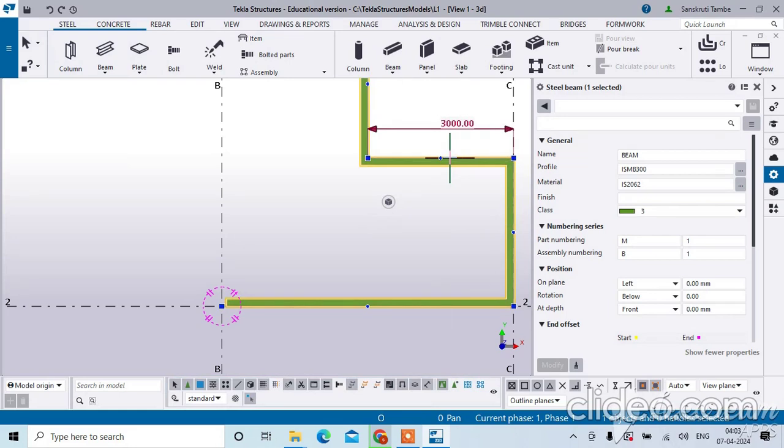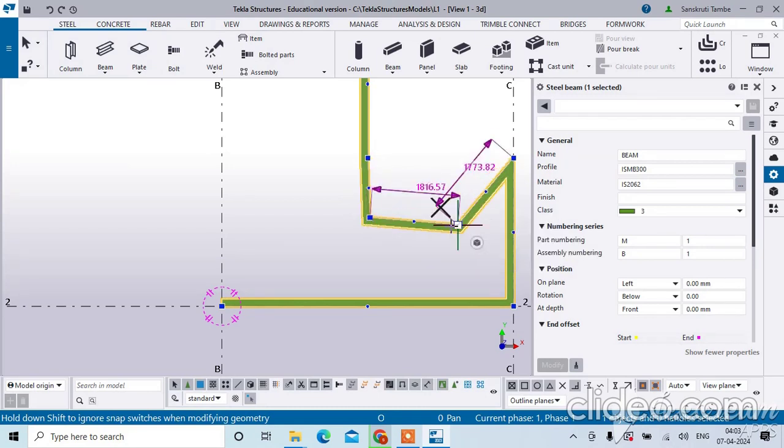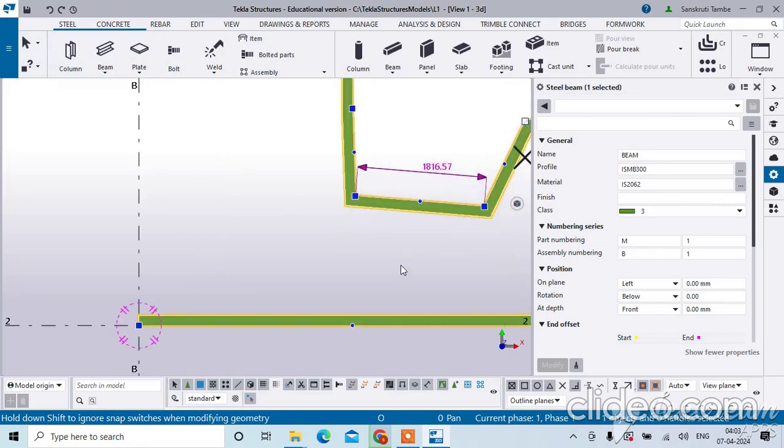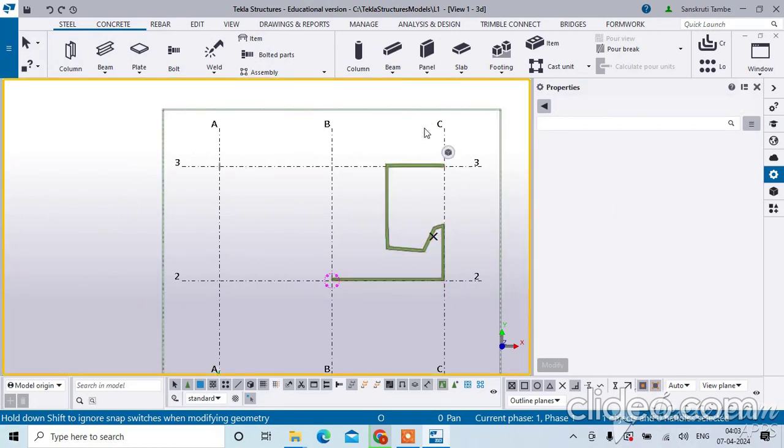Now here if you want, you just select this point and then drag it as per your need, and you can modify the beam the way you want to model it. Okay, this is the option of direct modification, which is allowed only in case of what? Modifying the polybeams. Okay, so these beams are called polybeams.